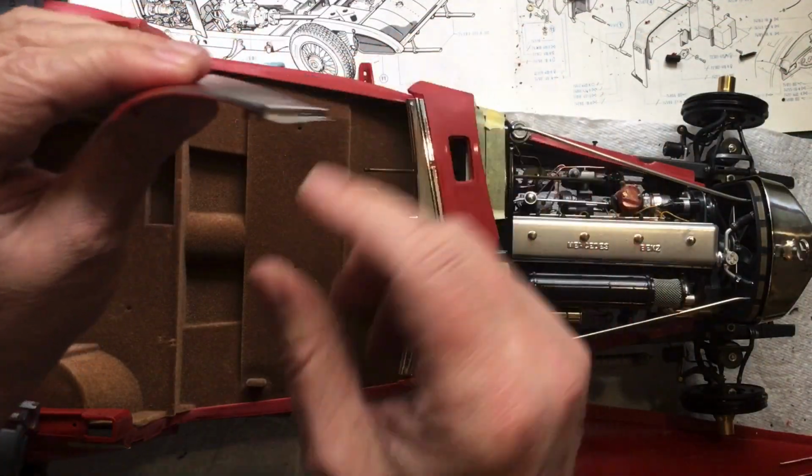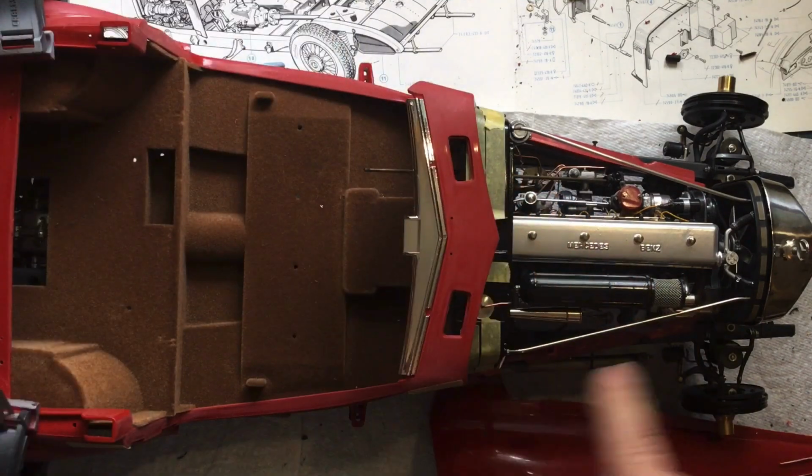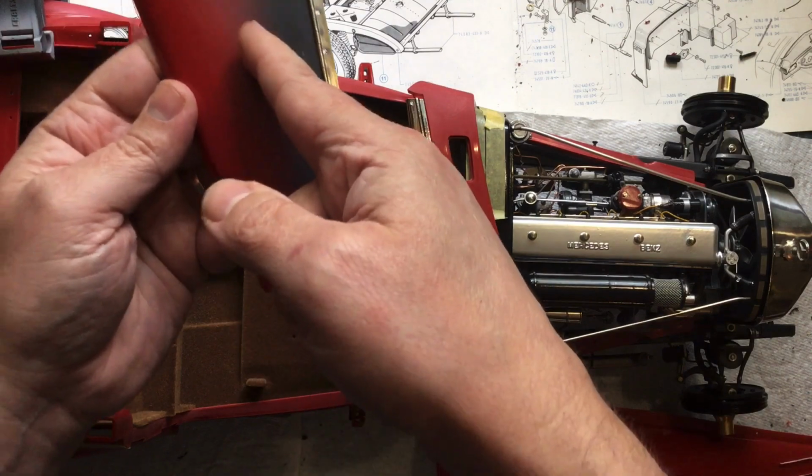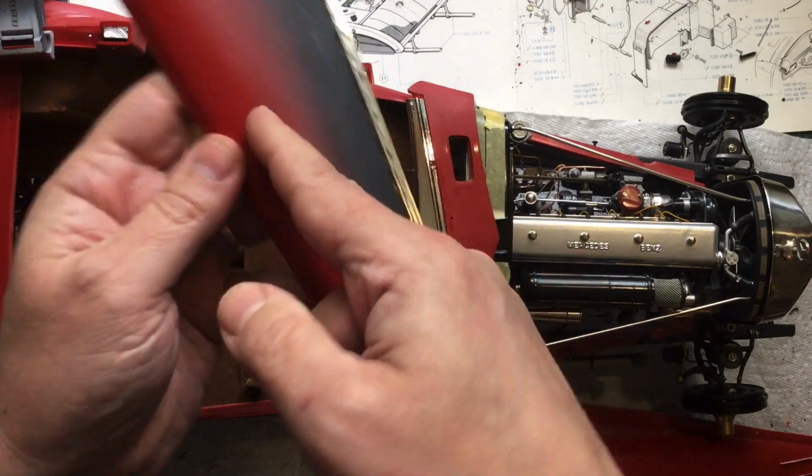So there's a few other options. I could do what I did with the right-hand hood panel of that previous Mercedes, and that's to literally cut strips along here.